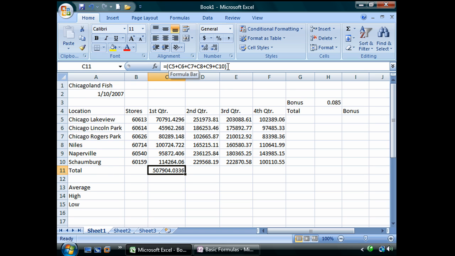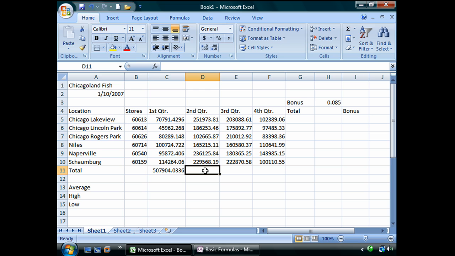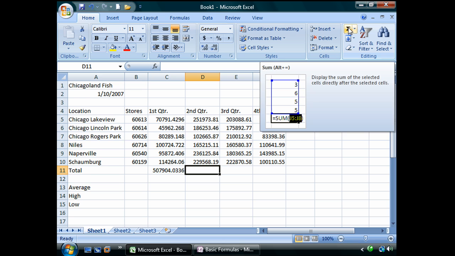I know that seems like a long way to do it, but remember, I'm showing you how to write these formulas. I want you to get that clear and understand what we're doing. And as we go on, we will learn some other ways to do these things. For this next column, we're going to do something a little bit different. We are going to move up here in the upper right corner of our Home tab, and you will see this button. It looks like a big E, that's sigma, or sum. That is our AutoSum button. Go ahead and click that.